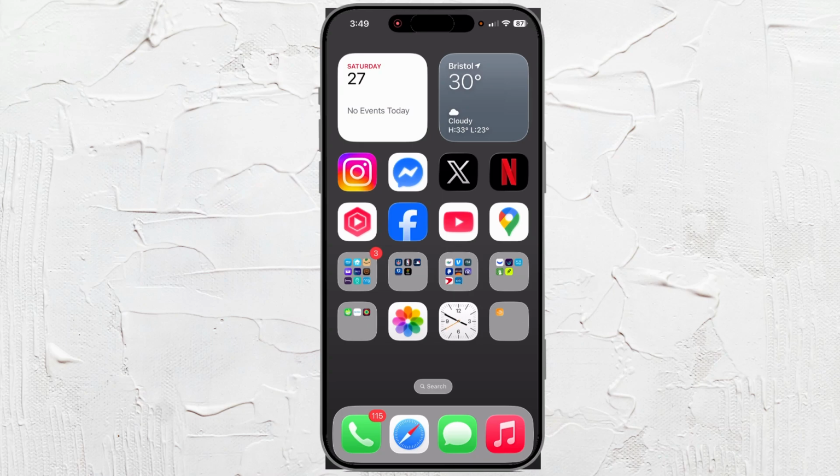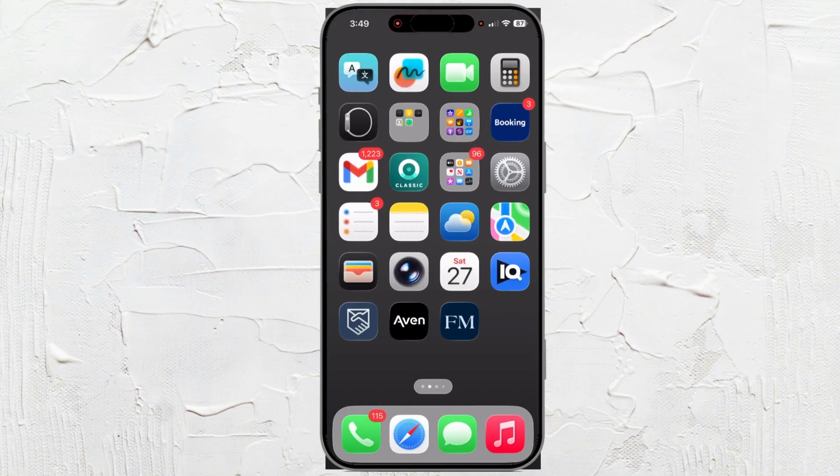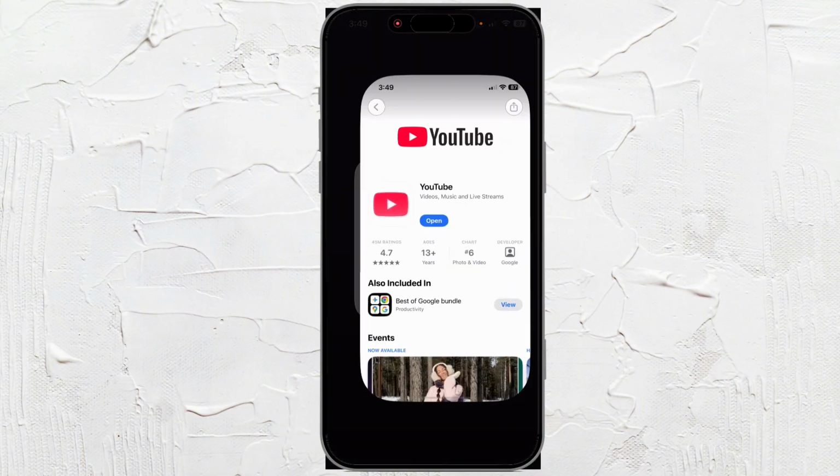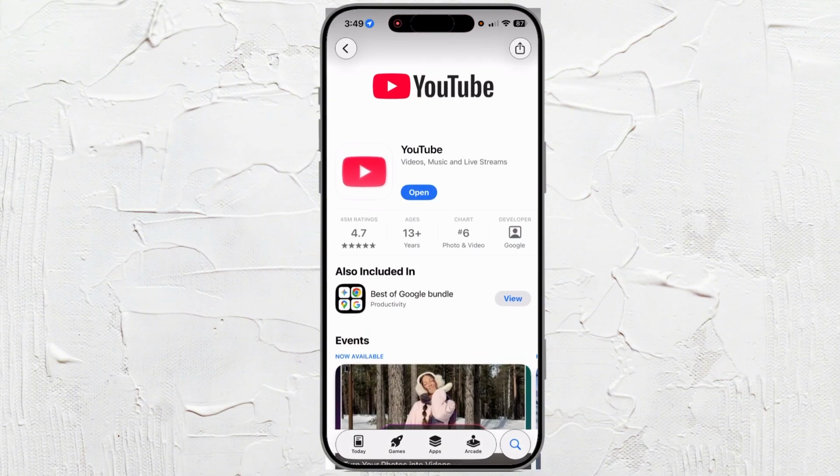How to fix YouTube Recap not showing up on the YouTube app. So there's two things we can do. Go ahead to the App Store. If you're on a Google or an iPhone, it's the same thing. Go to your own Play Store or App Store. So what we can do is go to the App Store here.